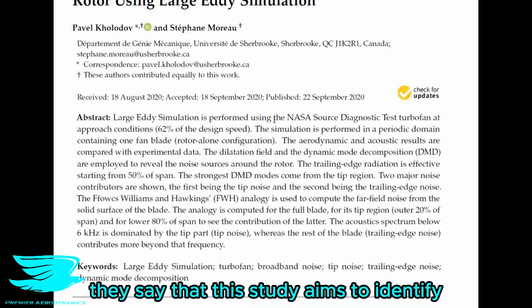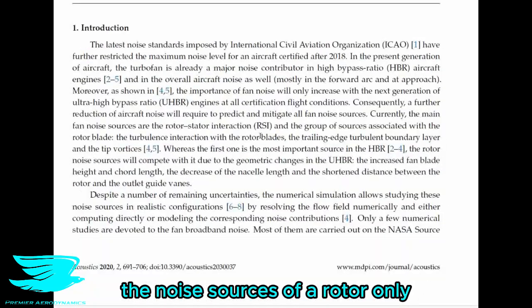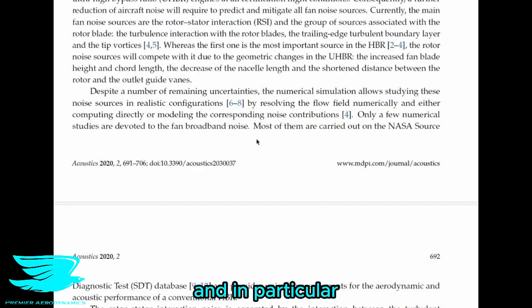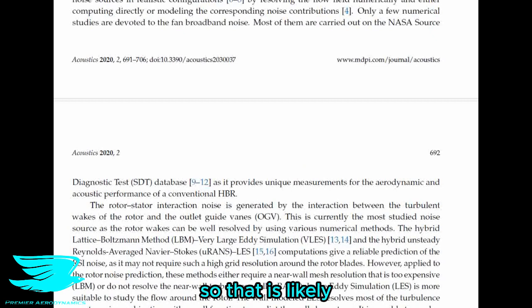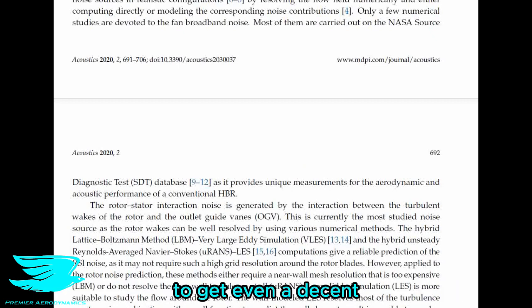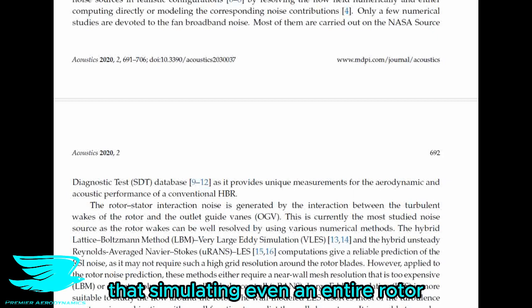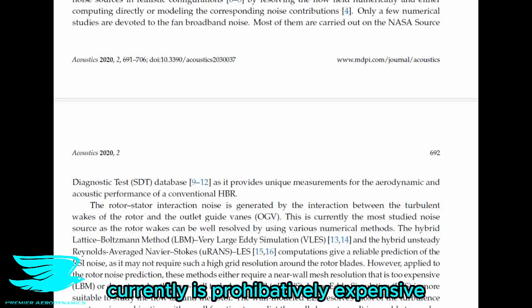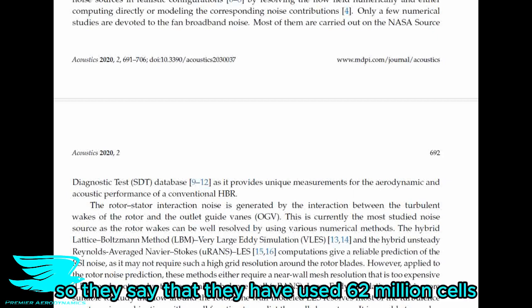They say that this study aims to identify the noise sources of a rotor only, and in particular only one blade. So that is likely because of what we were just going through, where to get even a decent approximation of the noise produced, you need to use so many cells and it takes so much time that simulating even an entire rotor currently is prohibitively expensive. So they say that they have used 62 million cells for this setup.